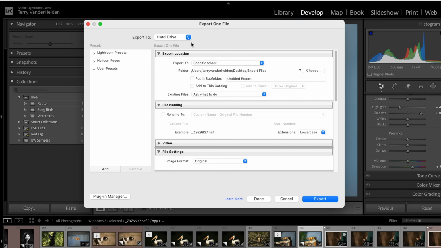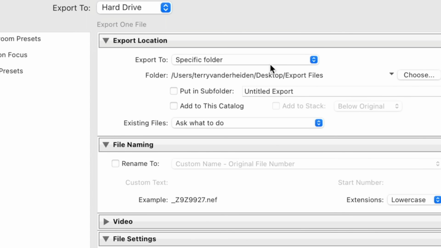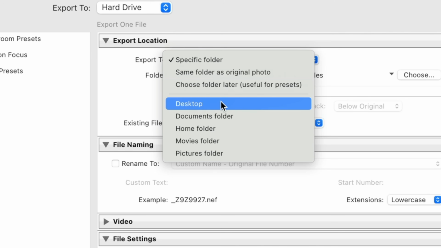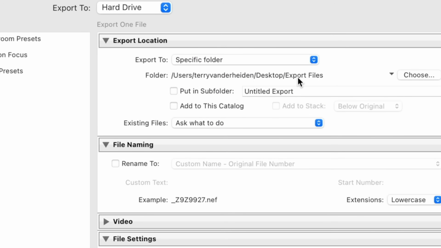We can see here that we're going to export it to the hard drive. You could obviously export it to email or something else, but I generally always do it to the hard drive because I may want to go back to it. Then here is Export To a specific folder. You can tell it what folder you want, or you can send it to the desktop. You can put it in some of these that are already pre-made for you, but we're just going to leave it on Specific Folder. And if when you open yours up it's not on Specific Folder, then go ahead and change it to that. And down here is the actual map of how to get to where we're going to put it.